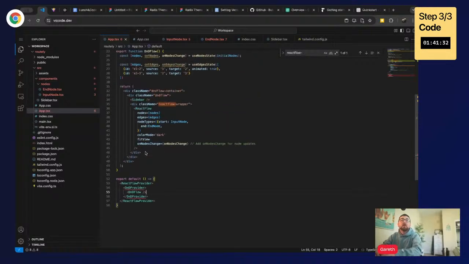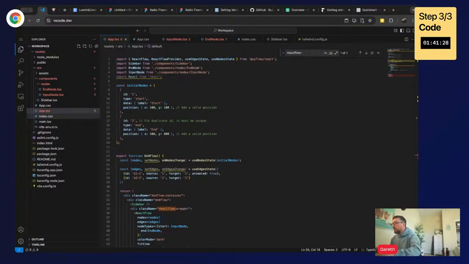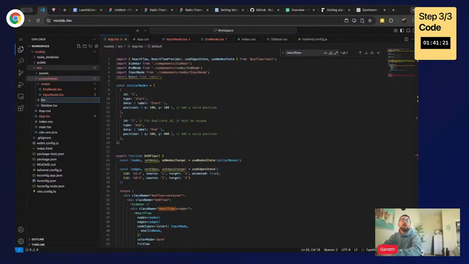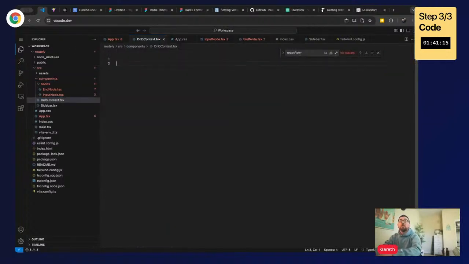All right, let's see. DnDProvider is the one that we need to set up next. We'll do that by creating, in our components, DnDContext. And then export const DnDContext equals createContext.